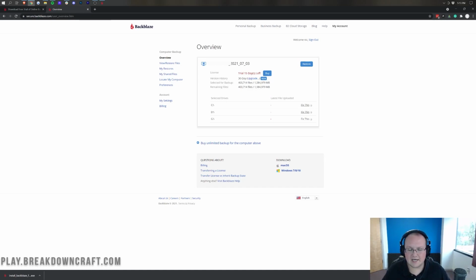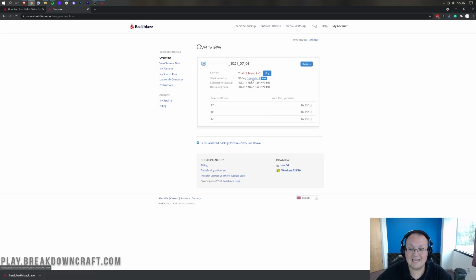So let's say you have a text document. That text document, as long as it's never changed, will just constantly be available for backup. If you change it, let's say you go in and add a little bit more to the end of it, you save that text document, the original version of that file before it was changed will be kept for 30 days. The new file will then be kept after that, and it will stay in your backup again until you change it. Then when you change it, the old file will be kept for an additional 30 days, with the new one being kept forever. That's kind of how that works.